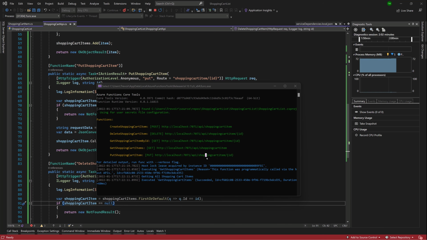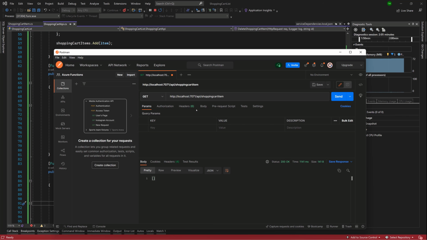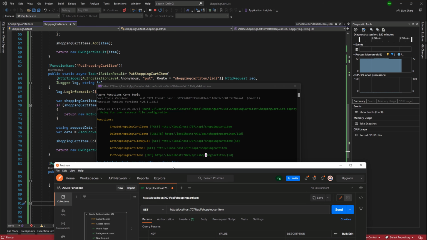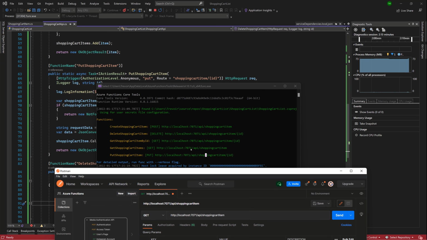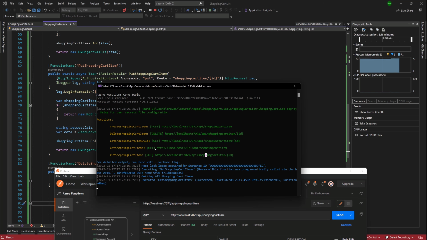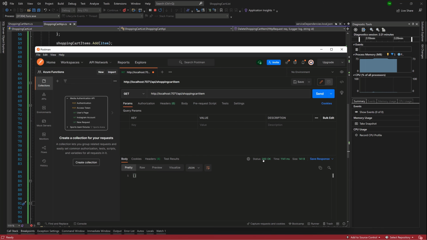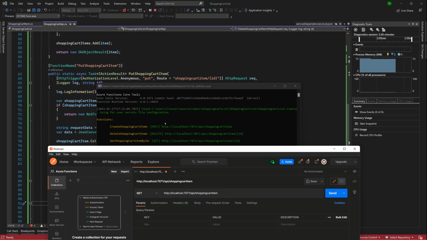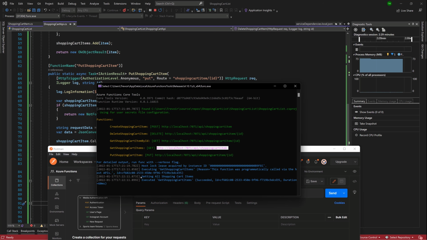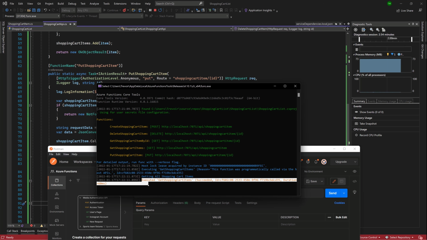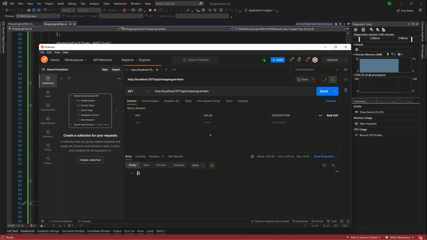So if we test with Postman or any other HTTP testing tool, and I say, okay, call the get all method. Notice, to get all shopping cart items, I would just call that URL, so you can actually just highlight it and then copy and paste it into Postman, click execute, and then you'd see here that you would get that status 200 okay, but nothing because we haven't put any data in, of course. You'd also see the log get updated, so getting all shopping cart items, and then it was executed at that point in time.